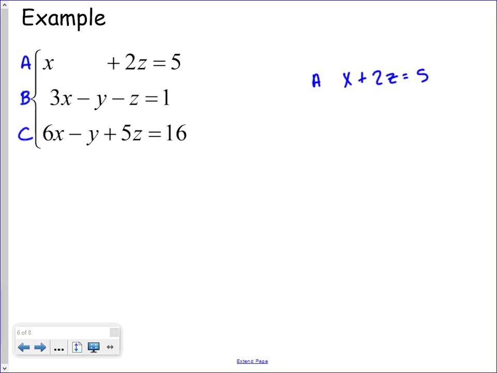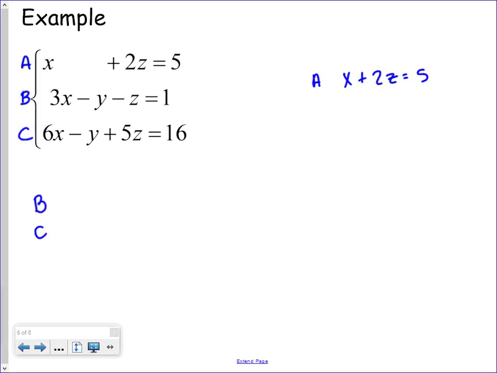So in terms of that whole idea, I want to eliminate variables to create a 2-variable system. Well, I already have one equation that's only x and z, so I'd like my other equation to be only x and z. So when we choose to eliminate a variable, we might choose to eliminate y from b and c. So I would start with b and c, and you didn't have to do this. We want to eliminate y.